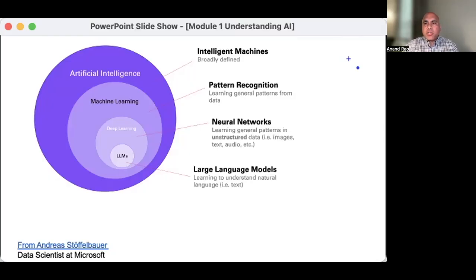This is where machines learn to identify general patterns from data. This might be recognizing certain symptoms that tend to appear together in a medical diagnosis, or customer behaviors that predict purchasing decisions. What they're doing is looking at a lot of data and finding the patterns that you would be able to decipher. Maybe humans would be able to do that as well, but the machines are able to do that on a broader scale. Then you get to something called neural networks.